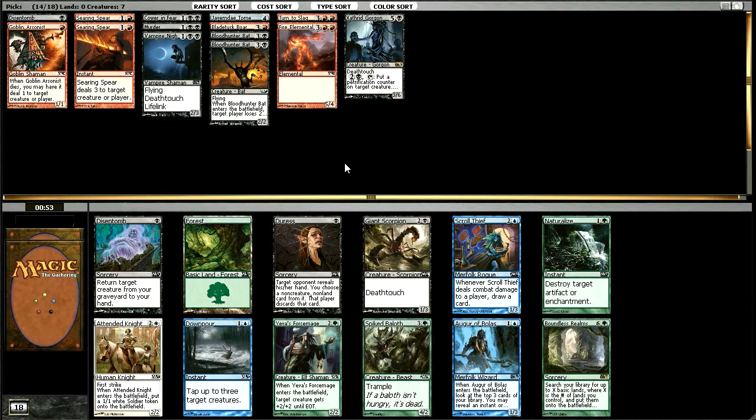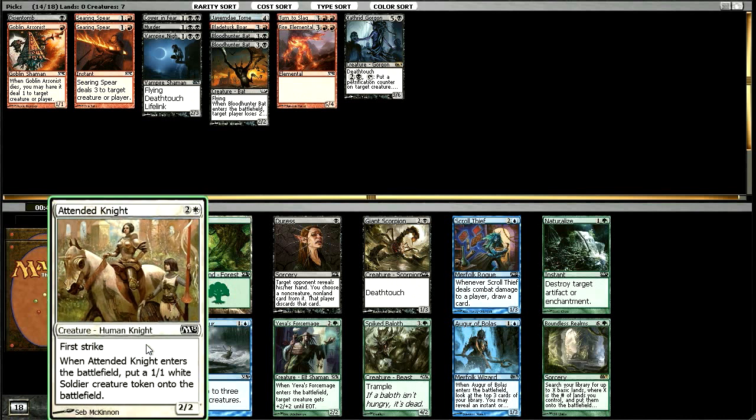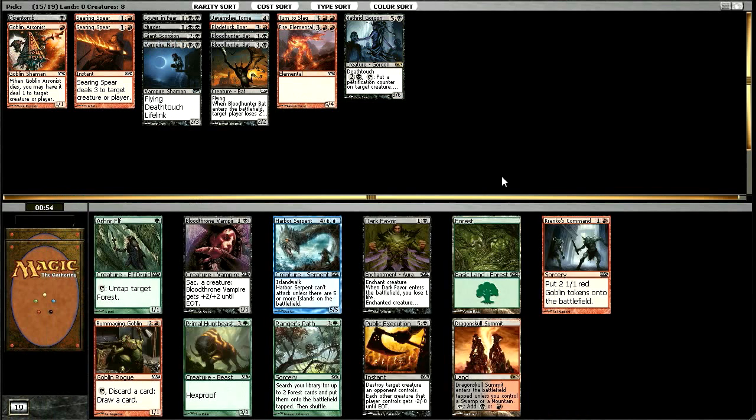Wow, this is a sweet pack. I'm going to be taking this giant scorpion here. It kind of does what we want to do on the ground for when we play against green. And as you can see, green is in force here. Not this one, but Spike Baloth, Yeva's Force Major here. Attended Knight is sweet. Like, I would play that for sure, but we're not in those colors, so I'm going to take the Scorpion. And I'm happy to get it. Scorpion's really mean to your opponent.